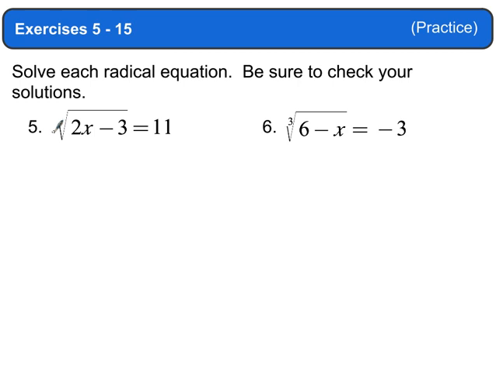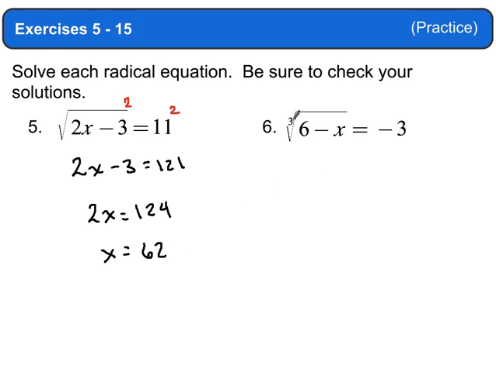But again, you can see in this one that everything here is underneath the square root. Since that's the case, we can go ahead and square both sides, because the radical is already isolated. So now that simply leads me to 2x minus 3 equals 121. I can add 3 to this side, so 2x is equal to 124, and then when we divide that by 2, we're going to get an x value of 62.